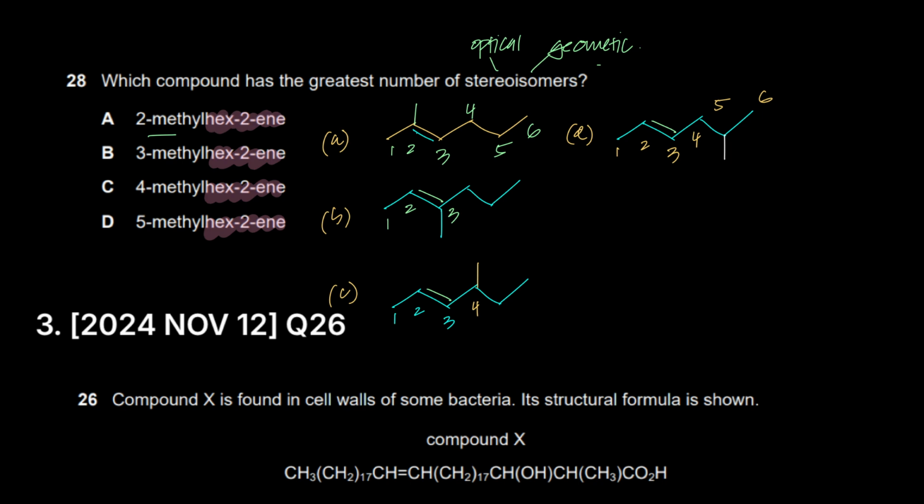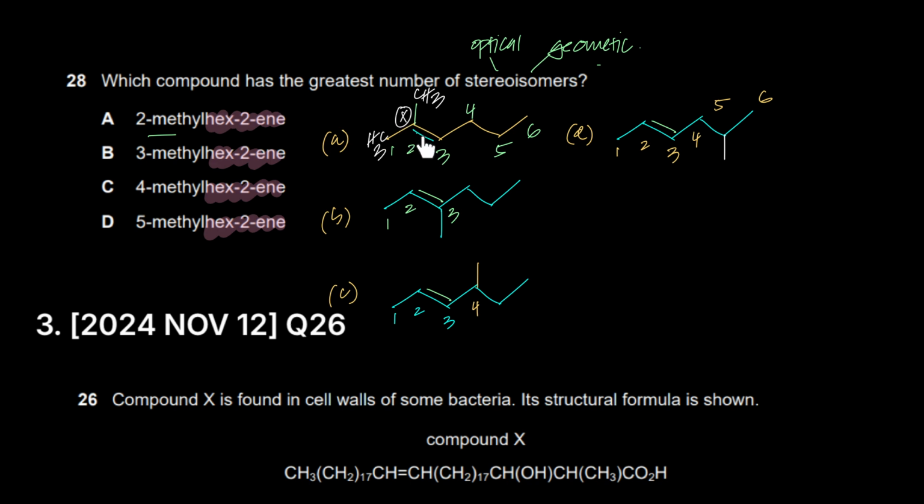Now, for stereoisomers, we have to look at both geometric and optical. If you look at the first fella, does it exhibit geometric? Let's see. The first carbon in the double bond has a CH3 right here and a CH3 right here. So this carbon has the same group of atoms bonded to it, which means that this fella cannot exhibit cis-trans isomerism or geometric isomerism. Although this carbon is bonded to a hydrogen and this entire fella, which are different, this fella is bonded to a CH3 right here and a CH3 right here. See, if you want me to show it to you, this is actually a CH3 and that's actually a CH3. So this will not exhibit geometric isomerism, right?